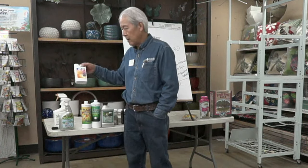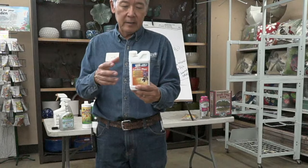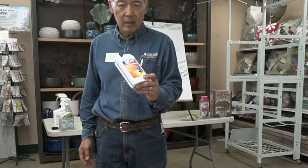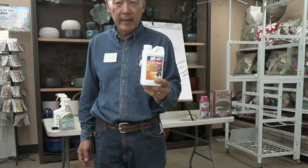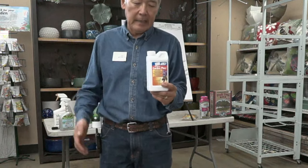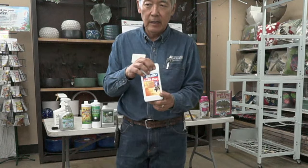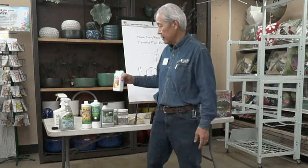Now for anthracnose on mangoes and on several fruit trees, they use garden floss. So it may work on avocados too, but this label doesn't talk about avocado anthracnose. They do talk about avocado root rot that it's helping. And it does talk about mango anthracnose and this helping, but I don't know. You can experiment with it and see if it works, but I don't have an official recommendation because we just don't deal with that in this area.